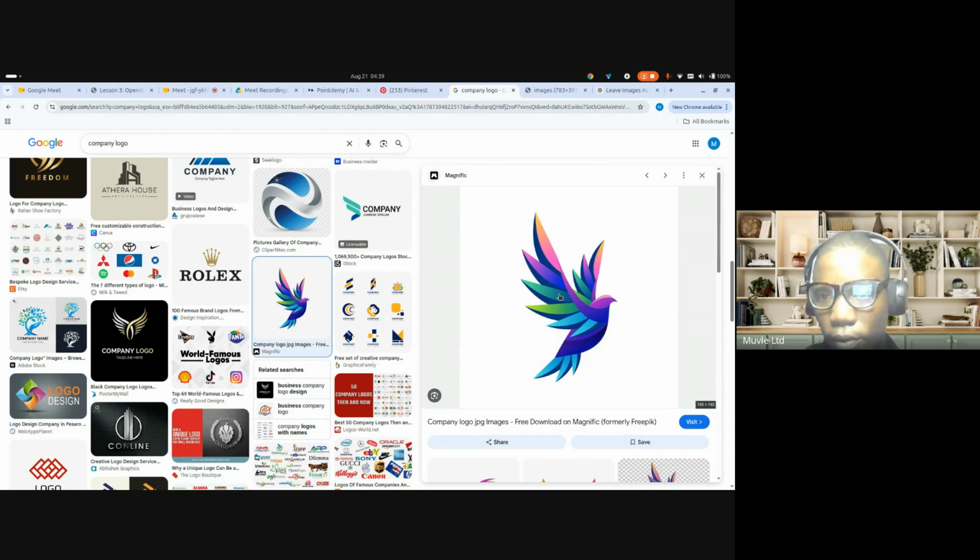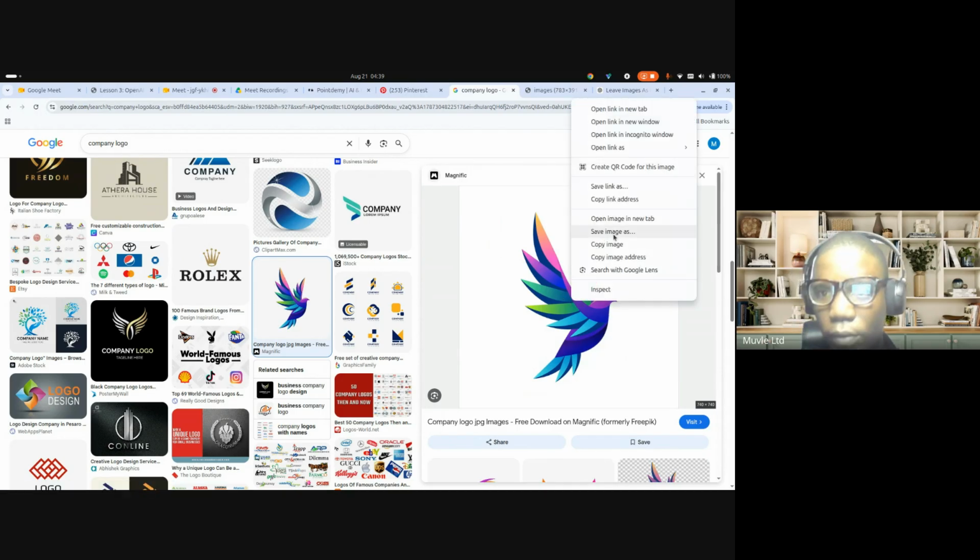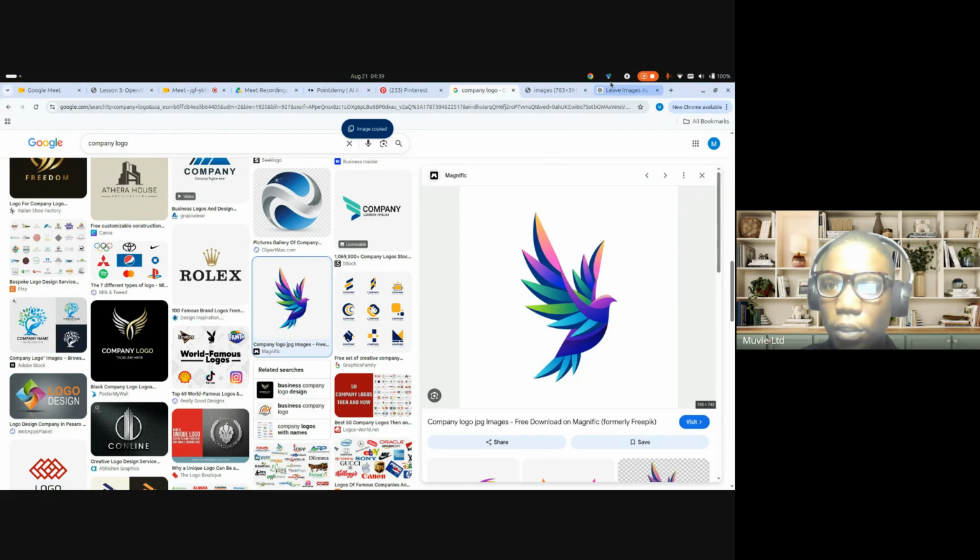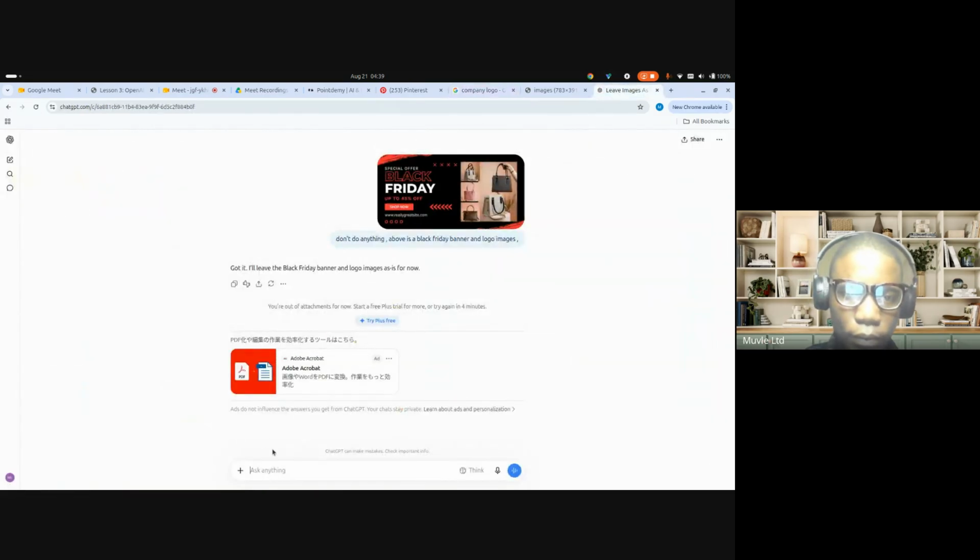I think this logo is watermarked, so let me use this one that doesn't have a watermark. This is crazy. Okay, that's an advert. Okay, now I'm going to generate.